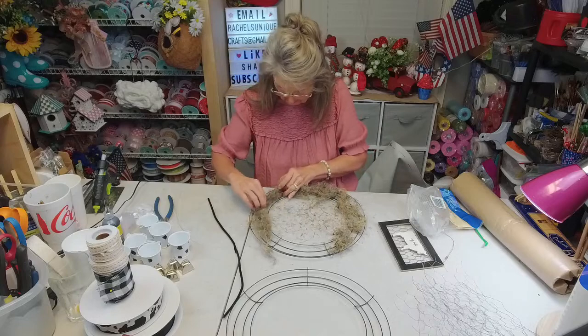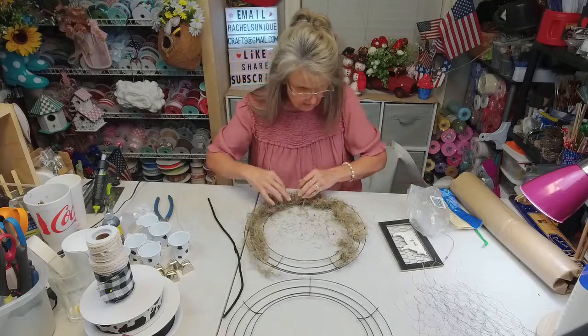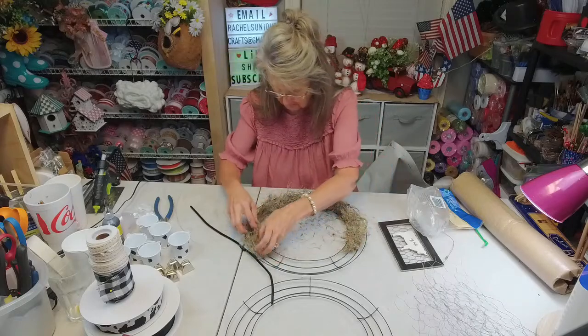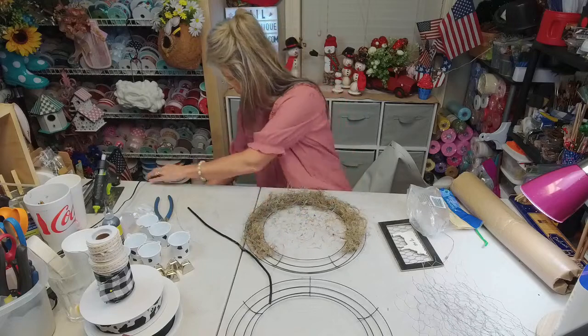Okay, I may have to get a little bit out of another package. I was hoping we could stretch it. Because this stuff is just so messy. It's just messy. But hey.